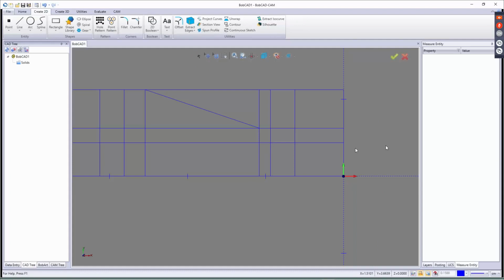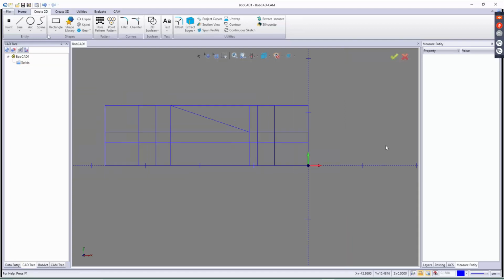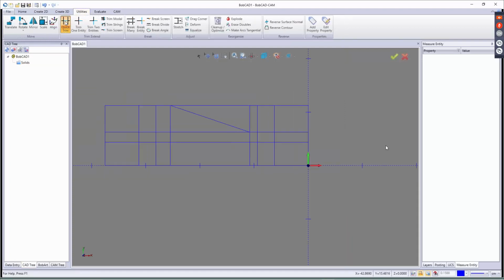So now it's just a matter of cleaning it up, and then I got to do some radiuses at the end, and then we'll go ahead and make it into a solid. So the easiest thing to do is go under Utilities, Quick Trim, and just kind of trim it all the way here. So that should be good there. Let's get rid of you.